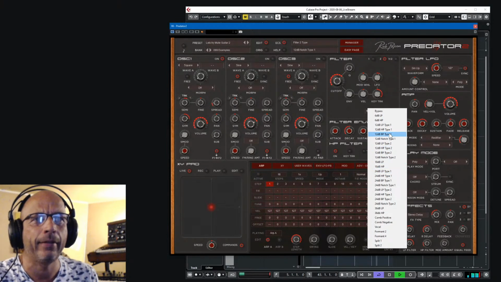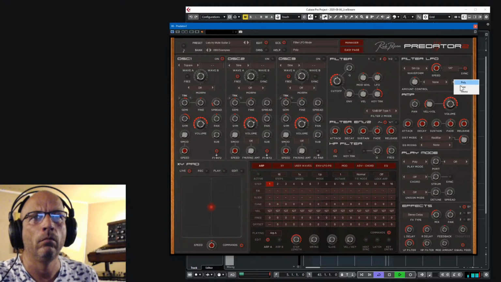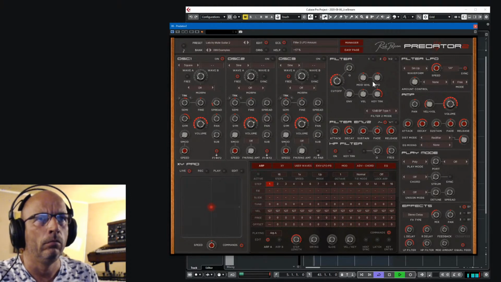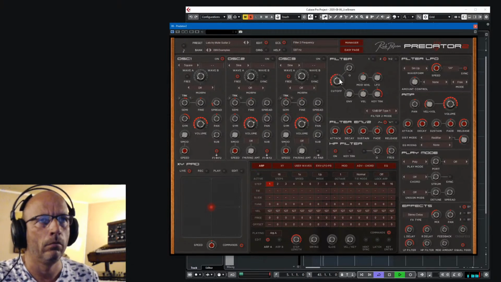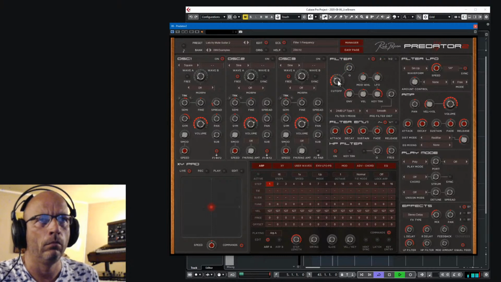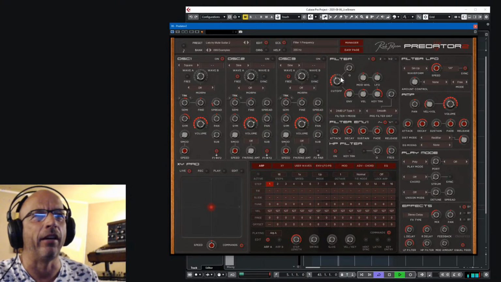Let's try the bandpass. And of course the sound is not anymore guitar.